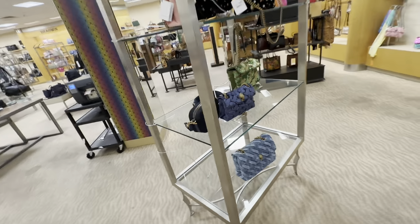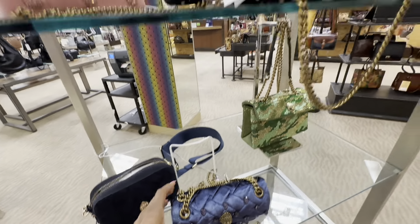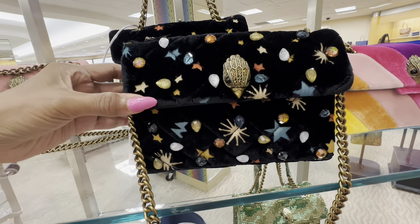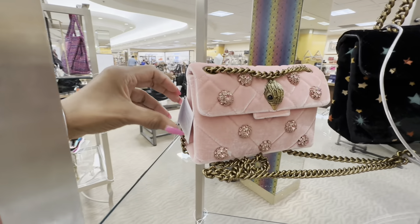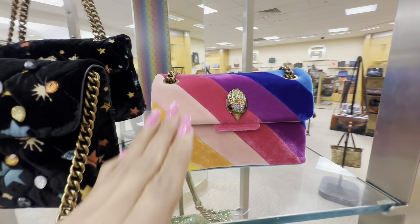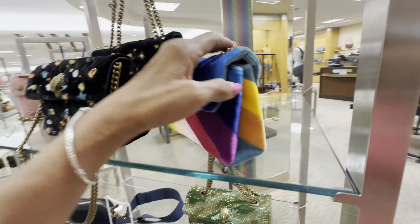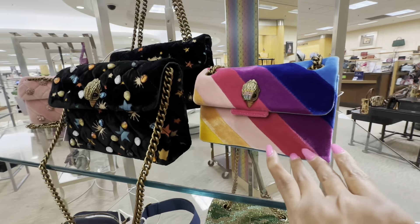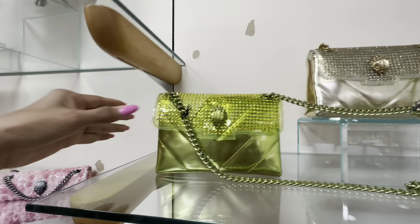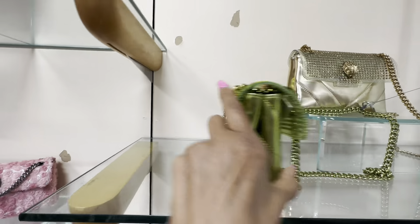Look over here — this is nice! If you love colorful bags, this one is $215. Oh, look at the pink — the pink is so pretty! This one is $195, and they have the larger one right there. Oh, this feels so soft, like velour. The sales associate just told me they are on sale — this is like acrylic with rhinestone, very shiny.